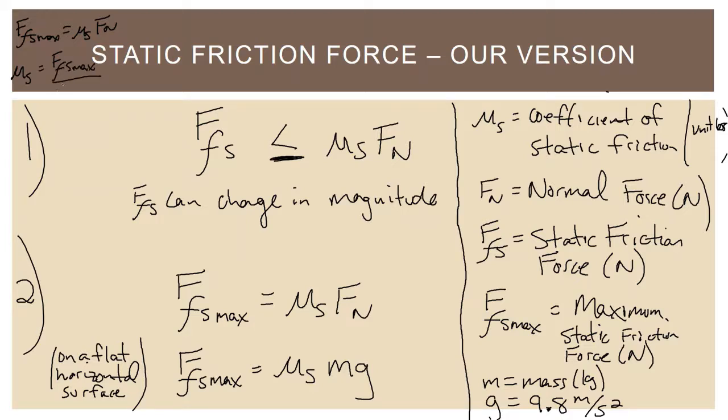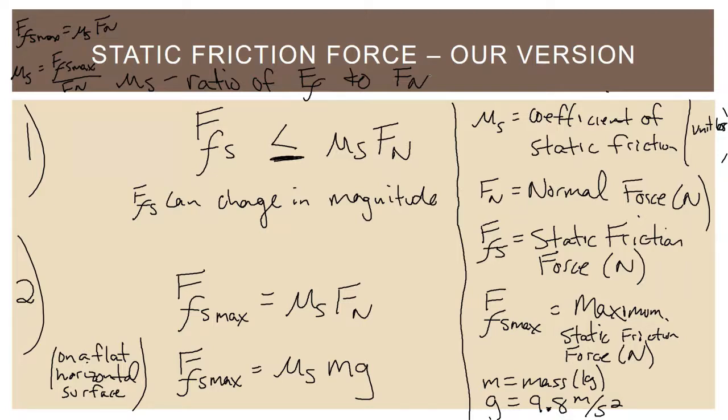And what you see when you take this equation and you solve it for the coefficient is exactly what the static coefficient is. The coefficient of friction is the ratio of the force of friction to the normal force. Let's actually just write that up here. The coefficient of friction, that's a very poorly written mu, but that's a mu nonetheless. The coefficient of friction is the ratio of the force of friction to the normal force. And that's it.